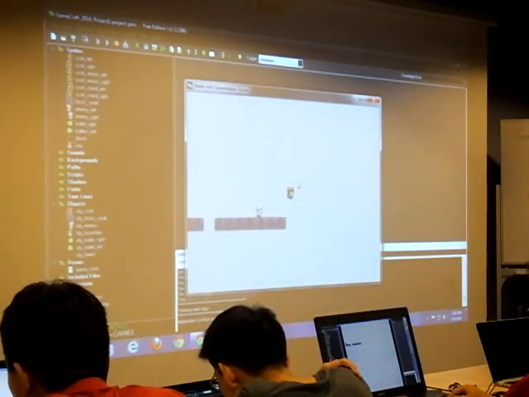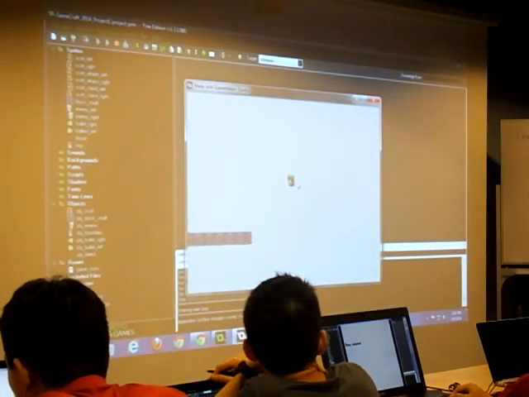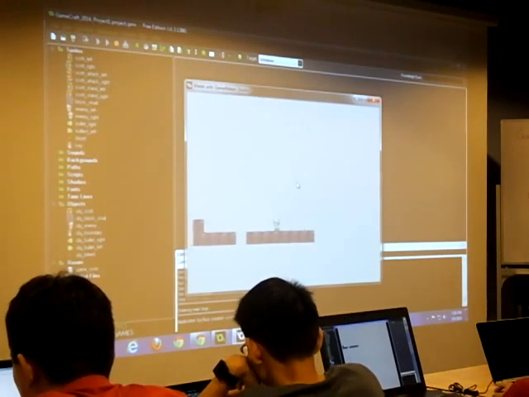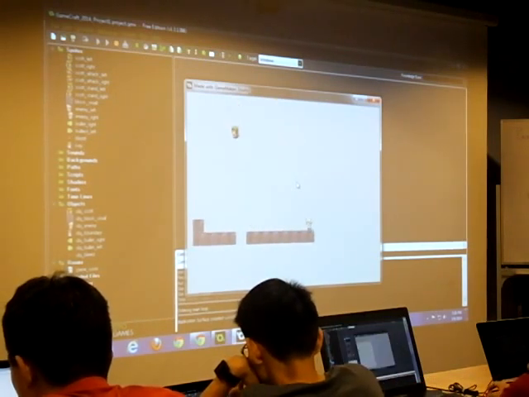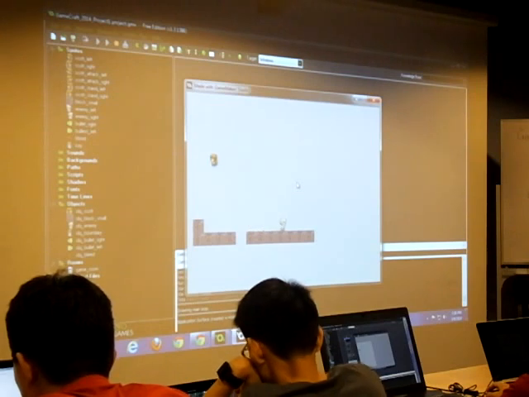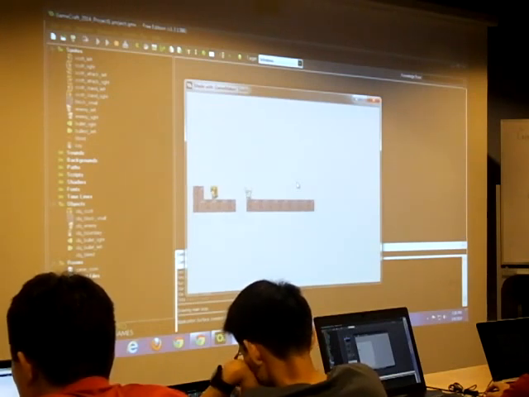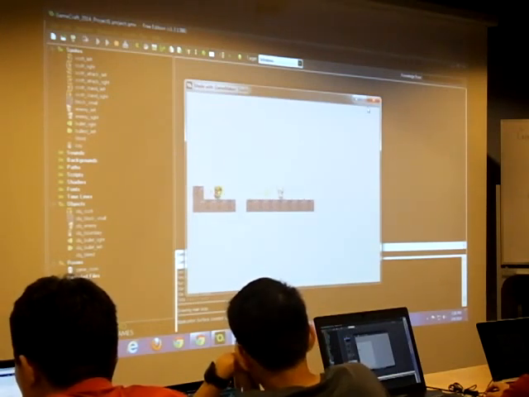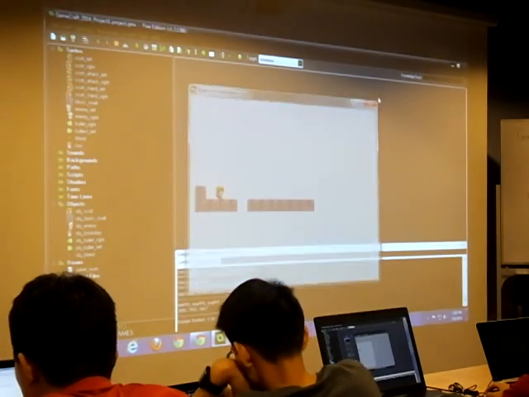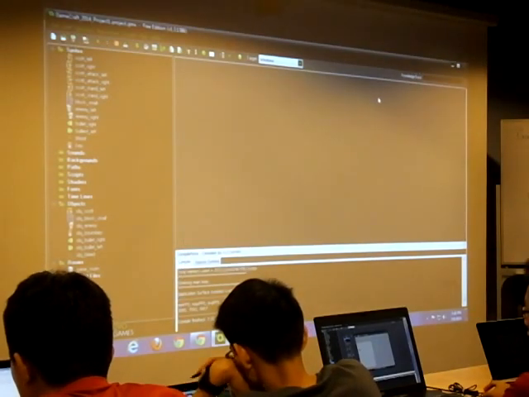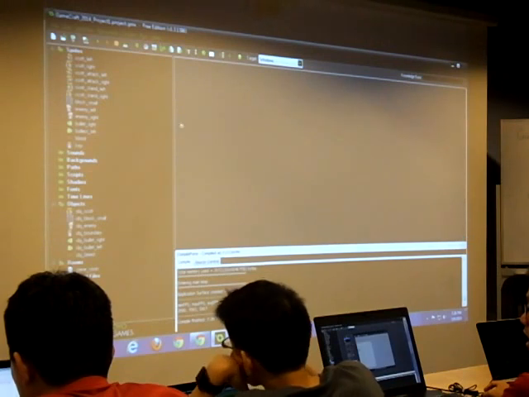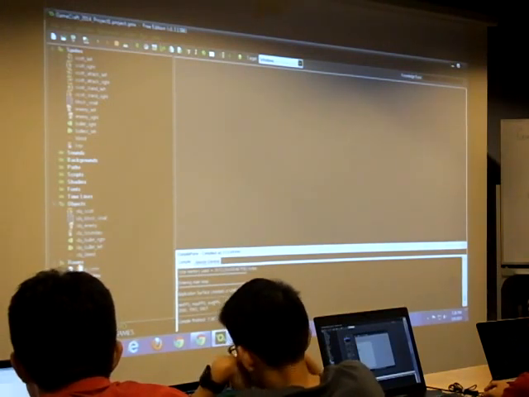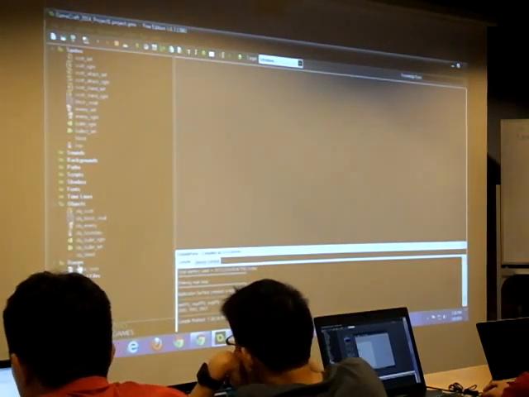You see that the view is moving with our characters now, and the view is not moving when it reaches the corner. Okay, what's next? I'm going to try to die. Now I'm going to create another room for our character to die.